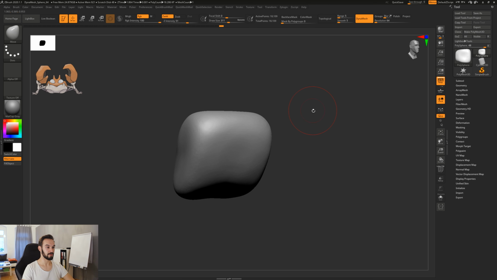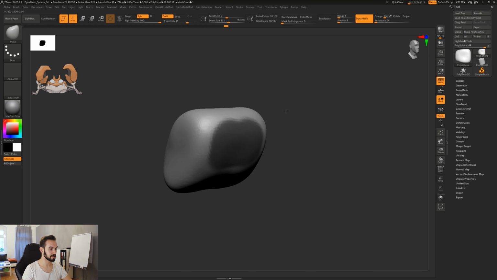So now when we pressed Control, the cursor said like mask, because Control is actually the masking tool. If we don't drag on the canvas, if we draw on our object, we would actually paint a mask, because when we press Control, the mask pen is activated.